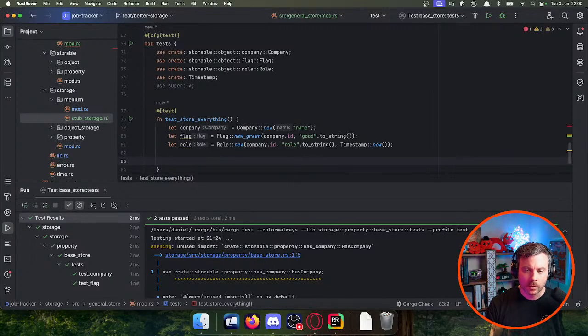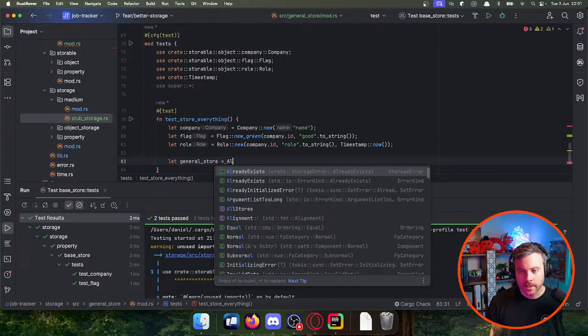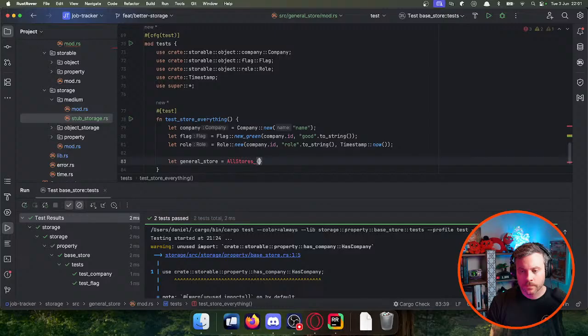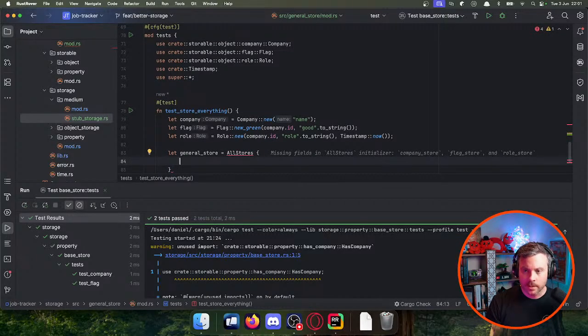And then the bit that I would like to do is basically let general store equal. It's technically in all stores with these bits in.